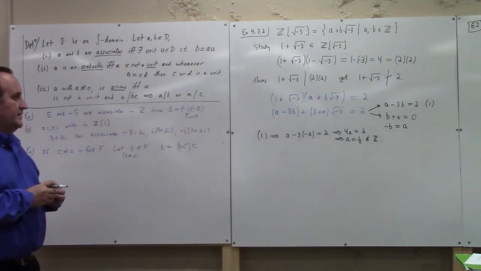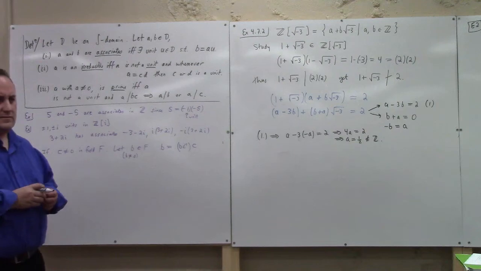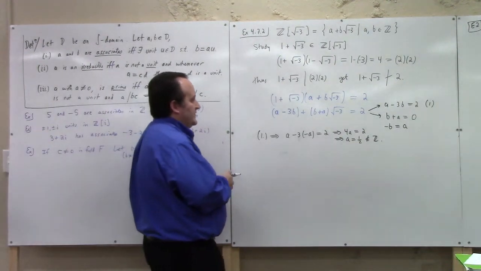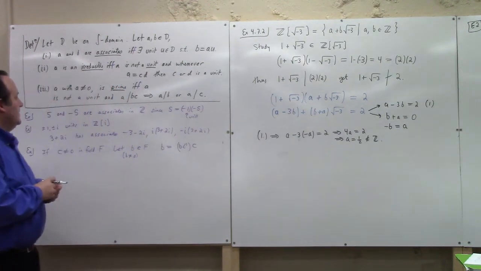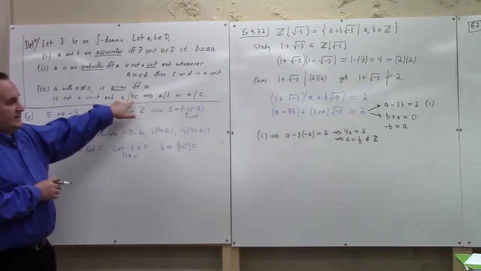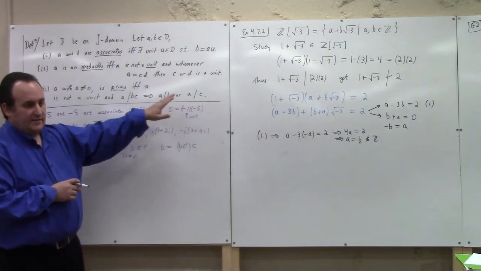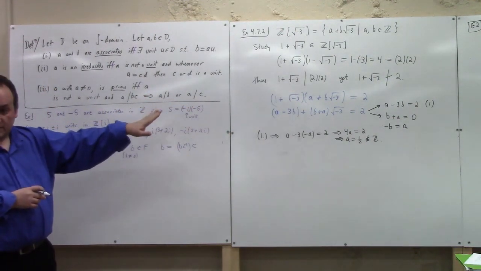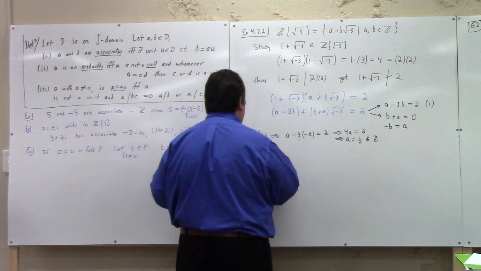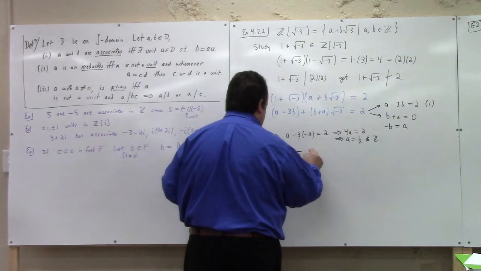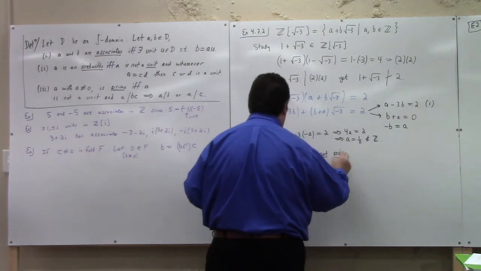Okay, so the solution we're looking for is not allowed. So what does this tell us then? What does this say about 1 plus square root of minus 3? Notice, what's the definition of prime? Whenever a divides b times c, either a divides b or a divides c. In this case, b and c are both 2, and we can't divide either of them, right? So this shows 1 plus the square root of minus 3 is not prime, right? It's not prime.